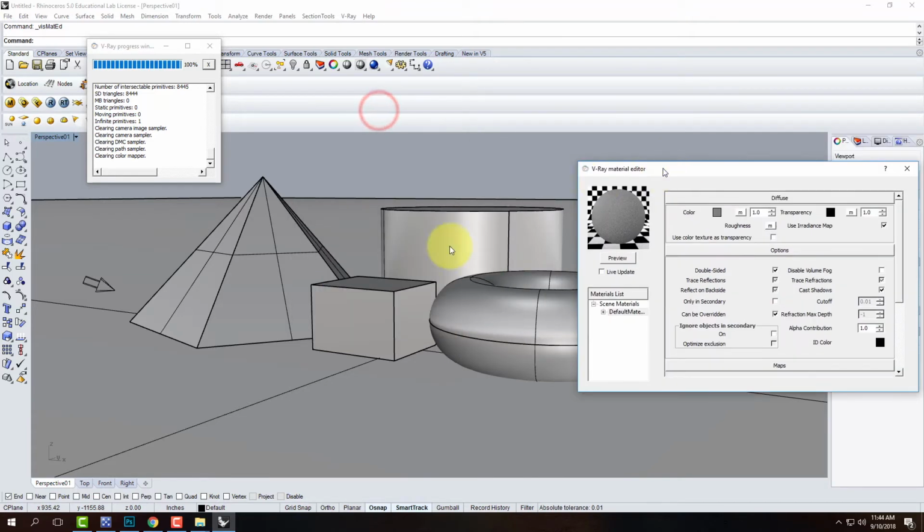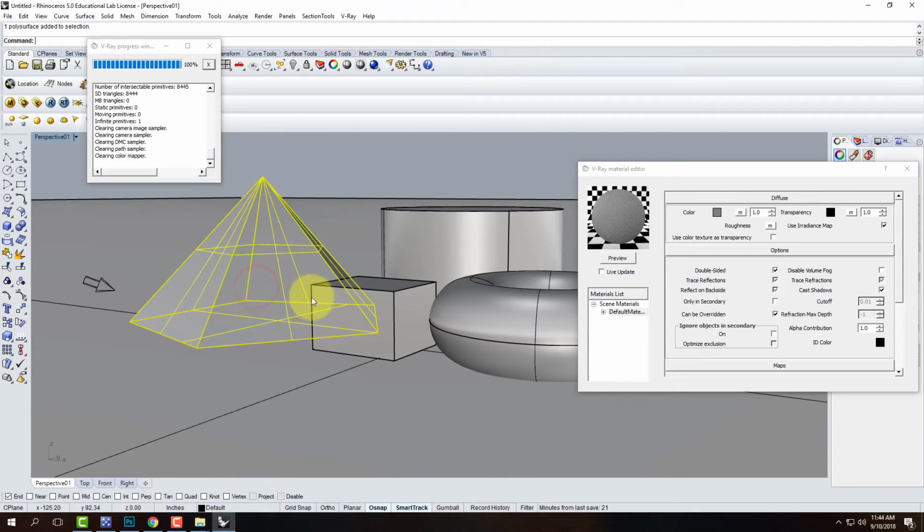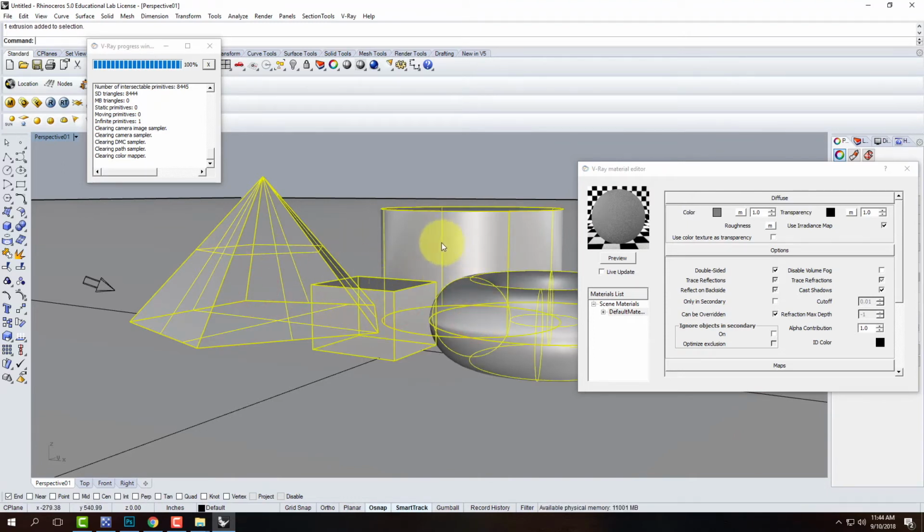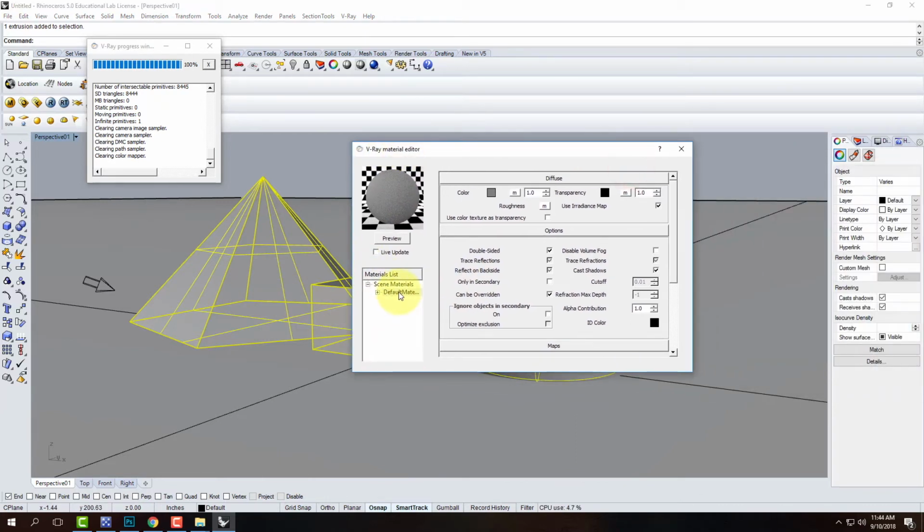And I could actually assign that to my objects. So let me select each object. I'll hold down Shift. And I'll assign each of those 5 objects to the default material. So I'll right-click on default material and say apply material to selection. There are 2 ways of applying material. One is by layer and one is by object or by selection. For today's purposes, we're just going to be applying by selection. We're not worried about layers. I didn't even open the layers window at all for what we were doing today. So I'm going to go ahead and apply material to selection. Now all of these objects are that gray.